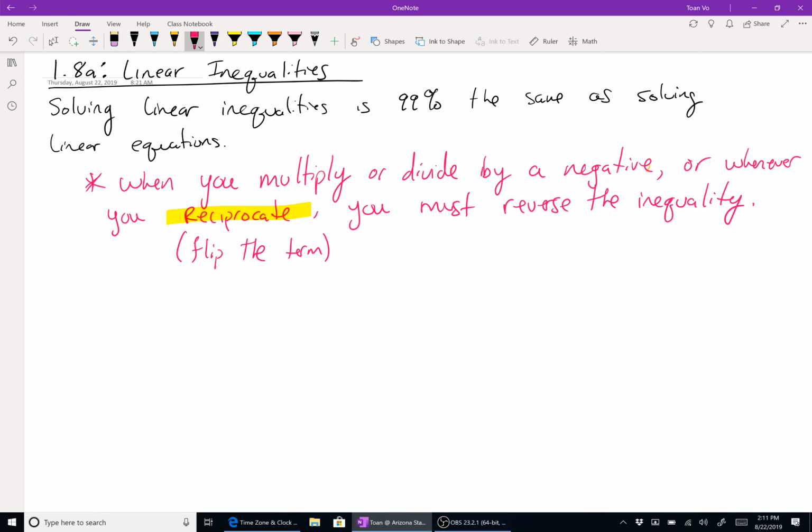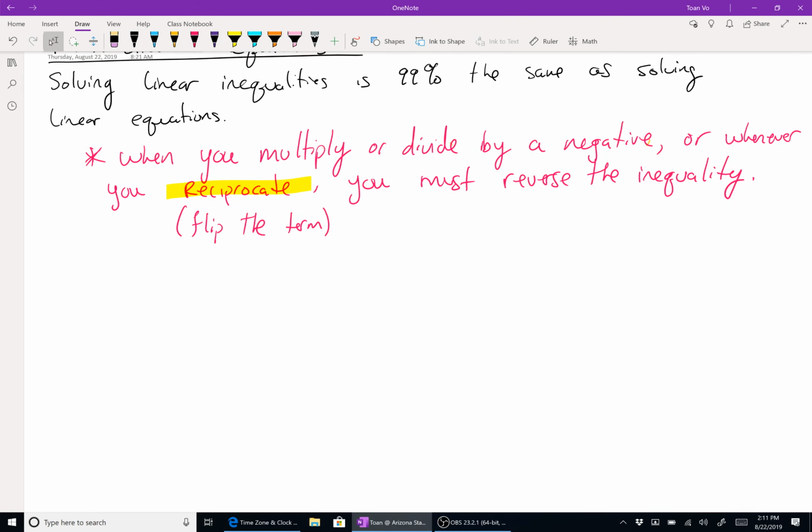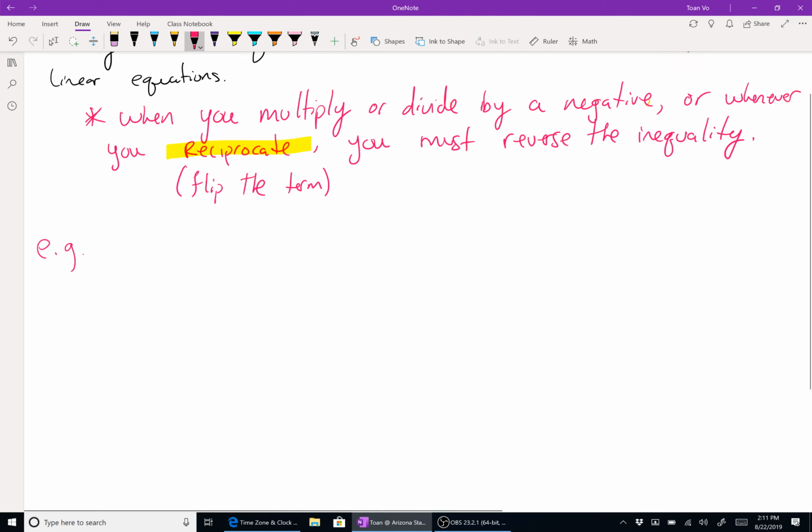So I'm pretty certain that we all have an idea of the first bits. We've done it in Algebra 1 and Algebra 2, but just for completeness' sake, let's take a look at some examples. Let's start with the true statement: 2 is bigger than -3. That is a true statement. But notice what happens when we multiply by a negative number. Let's say I multiply by -4. On the left-hand side, we get -8. On the right-hand side, we get a +12. And clearly, it is true that -8 is smaller than 12.